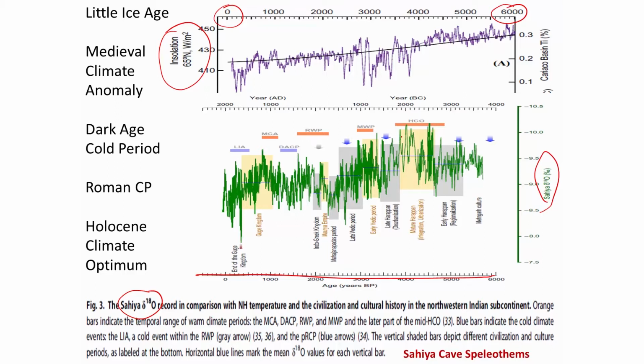records the changes in the Indian monsoon, and it identifies all the periods where the rainfall had an impact on the civilizations that existed at the time. So HCO is the Holocene climatic optimum because the temperatures were kind of mild and they remained at that stage for a few centuries. And you had the mid-Holocene warm period, the Roman warm period, the Dark Ages appeared here as a cold period. This is the medieval climate anomaly here, during which time Greenland was warm. There was not enough glaciers, so agriculture was possible, and the Vikings had colonized Greenland.